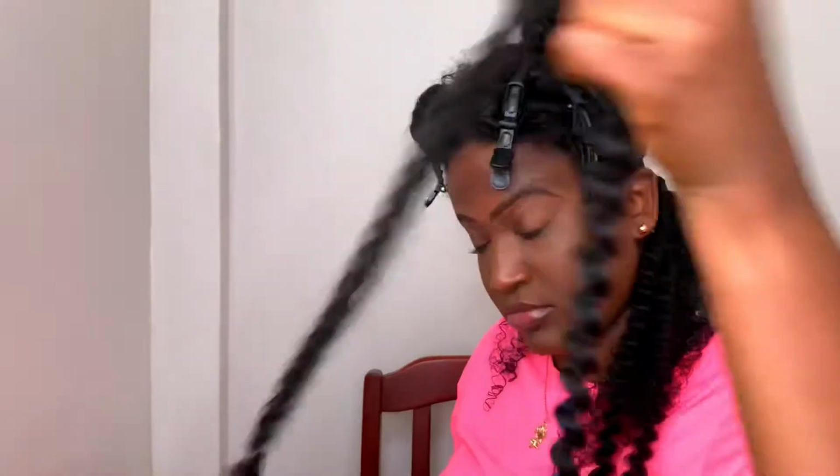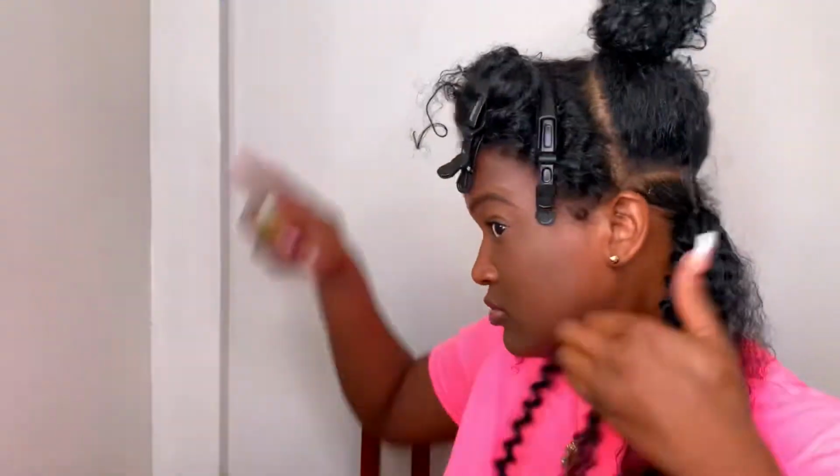But anyways, I'm going ahead and crocheting the passion twist into the hair. So what you want to do, you want to push the crochet needle through the hair. You want to open the latch, put the hair in the latch, then close the latch, and then you want to pull the hair through. Once you pull the hair through, then you gotta make sure that on both sides it's even and you're good to go.